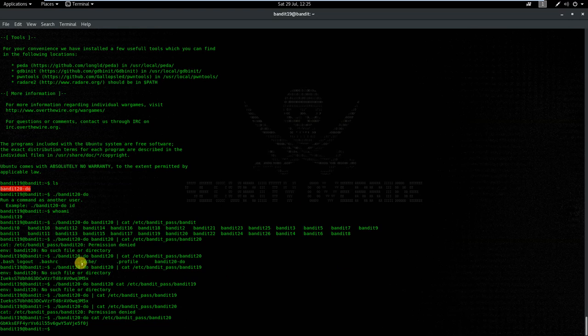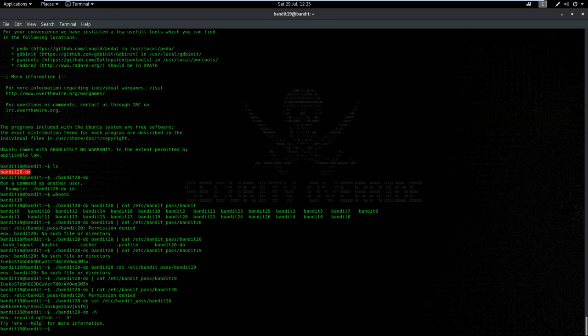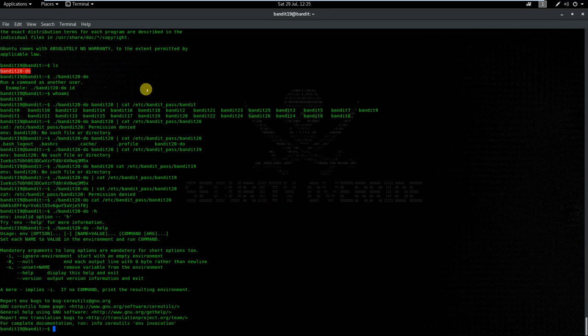Okay. So leave the pipe out. You don't need to specify bandit20. So this is already by default. Let's see if we can even do it with -h. So it gave us a password there. Essentially, it was already just setting it to user 20. We didn't need to specify which user to test it as. That's cool. So we've got the next password.